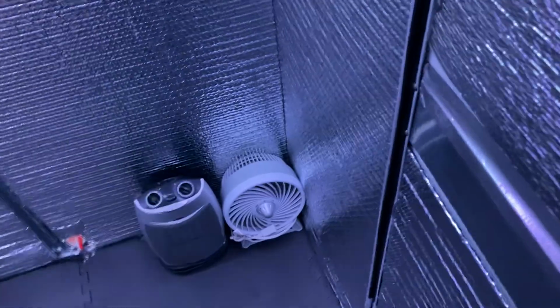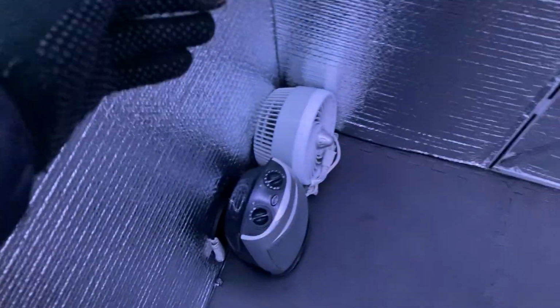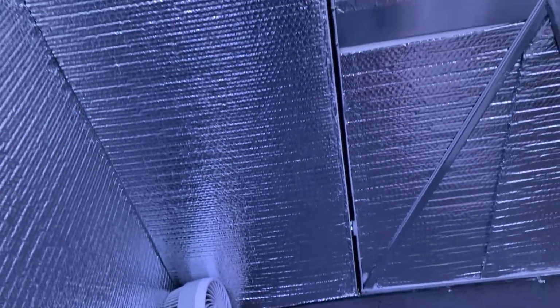But in that situation, I now have a fan out here and a small space heater. So at times, if it's got some dew in here and it's really cold, or a night after I've shut the roof back on and everything's wet, walls are wet, I can just shut the roof, turn that heater on for about 5 minutes, gets the temperature up in here, and it takes care of all the condensation, and it does a really good job. So I've just got those two things to help out when I need to have some extra temperature control and take care of any condensation or cold or any excessive heat. It does a really good job.